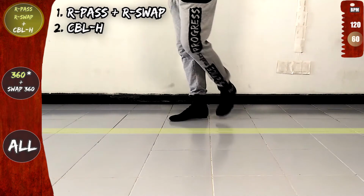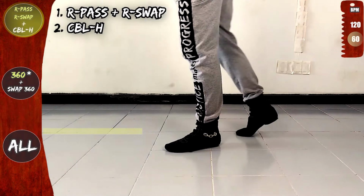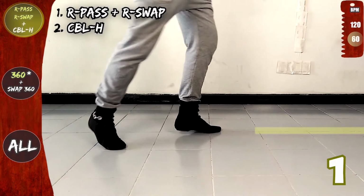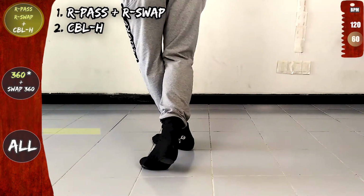Now right pass, cross to the back, front, side, now reverse swap. Back, forwards and rotate to the left. Now CBL with a hook. Front, side, open. Now the hook to the back and then spin.